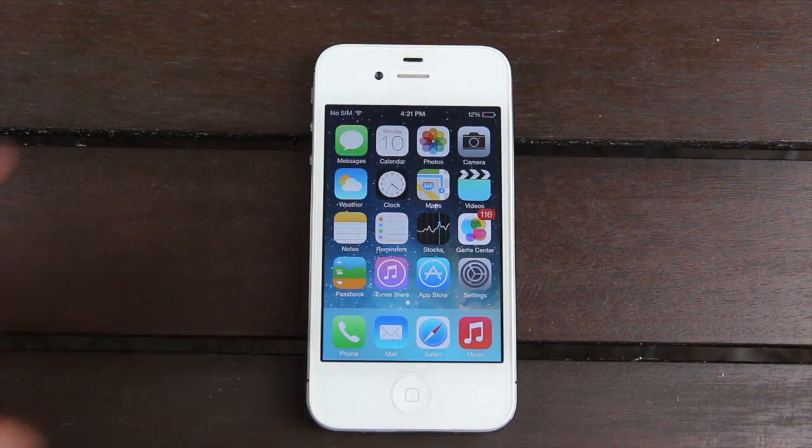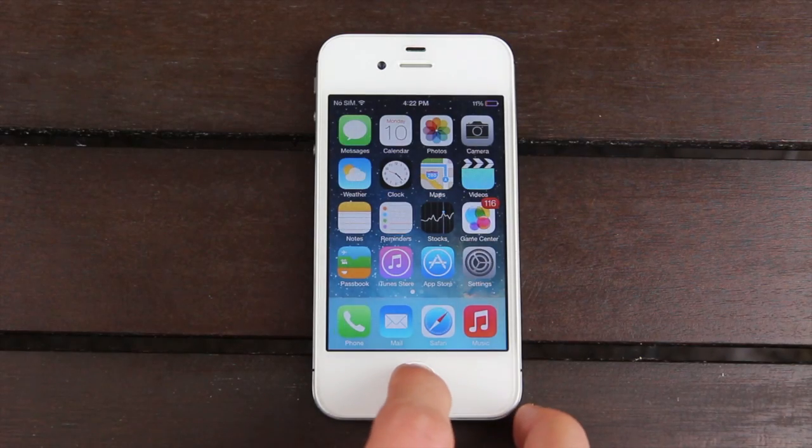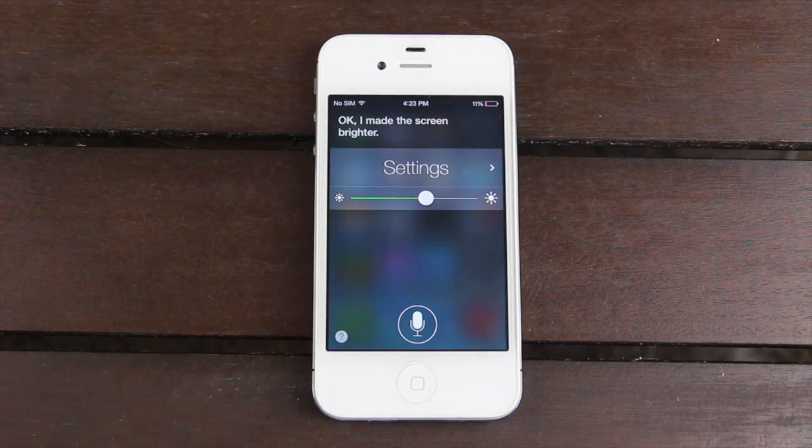We have a completely revamped lock screen in iOS 7. Another thing I wanted to show you guys is a revised version of Siri. Apple did say they've updated Siri's voice to a more high definition version, however I can't really distinguish the difference between Siri in iOS 7 and iOS 6. Maybe Apple hasn't included the high definition version yet in the beta. Siri does have added functionality, such as the ability to actually control different toggles and settings. Watch — I'll ask her to turn up the brightness. Siri did slightly increase the brightness, and now I have a new brightness slider. If I tap on settings, it brings me over to the brightness portion of the settings app.